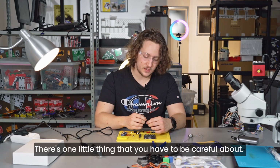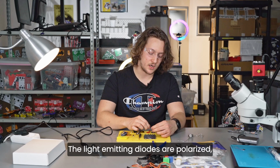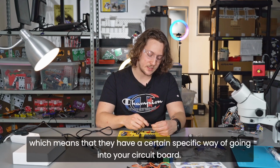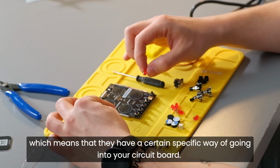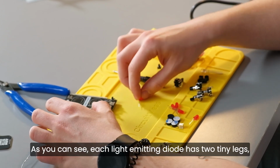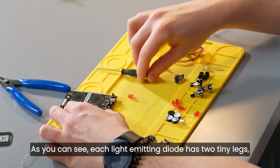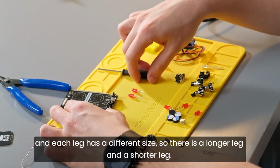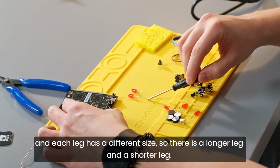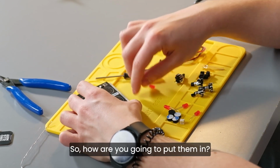There's one little thing that you have to be careful about. The light emitting diodes are polarized, which means that they have a certain specific way of going into your circuit board. So as you can see, each light emitting diode has two tiny legs, and each leg has a different size. So there is a longer leg and also a shorter leg. So how are you going to put them in?